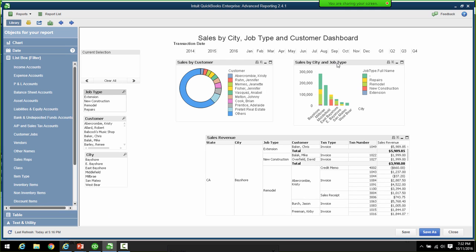So sales by city and job type is the bar chart. Sometimes when you have long names on the x-axis, you can translate a bar chart to move the x-axis into the y-axis. You can't do that with most other charts, and you can't do that with line charts. But with the bar chart, you can flip the axis. So you can have your city dimension on the vertical. So we're going to do that. We're going to take away the null values under job type full name, and we're going to take the labels away. We know it's city. We know it's job type. So we're going to do a few of those things.